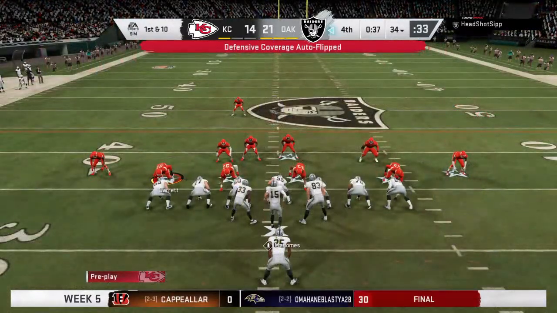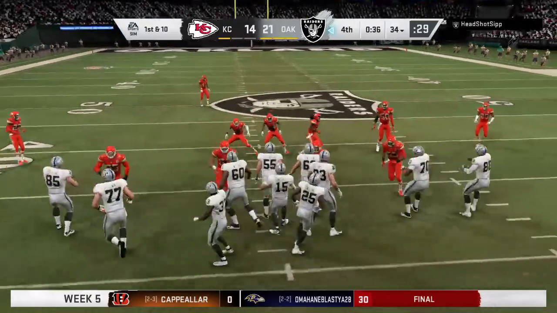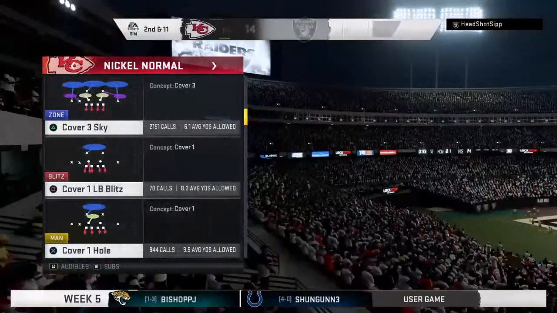And the Raider D, they get the football back. From the 34 now, here's 1st and 10. The Raiders likely going to get out of this with a victory as they take a knee.